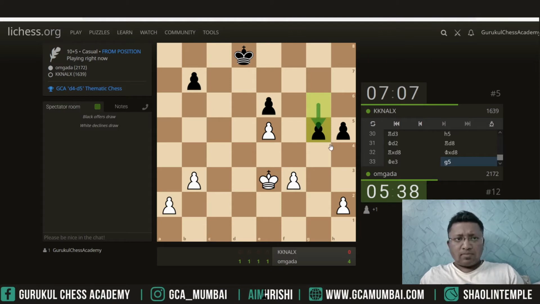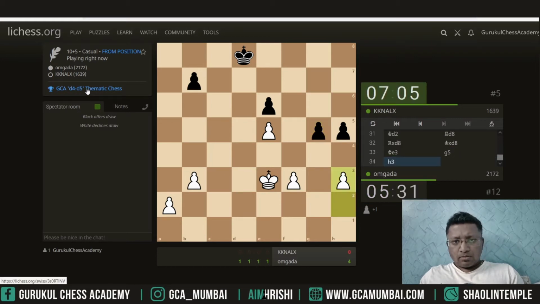It's a good move by Nihal so that the king cannot enter. In the endgame, you have to stop your opponent's king from entering your area. That way, you can hold your position in a better way. So black should try to get his king on this square. So maybe he can play something like this. Then from this square, he can keep an eye on this pawn. He can keep an eye on the other side of the board also.